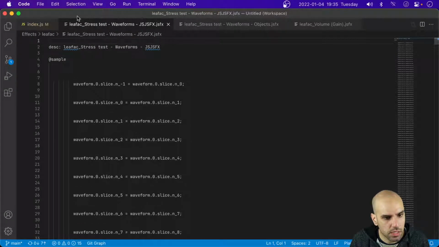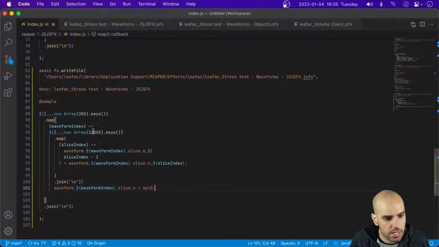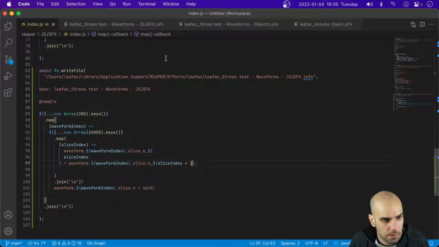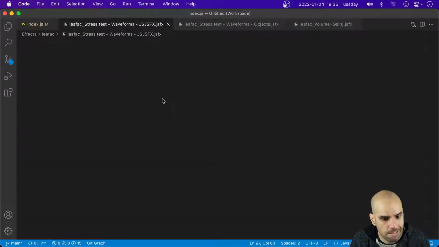So this first one is incorrect. We shouldn't be starting at 0. It's more something like this. Visual Studio Code is not having a happy day here. Come on, Visual Studio Code.